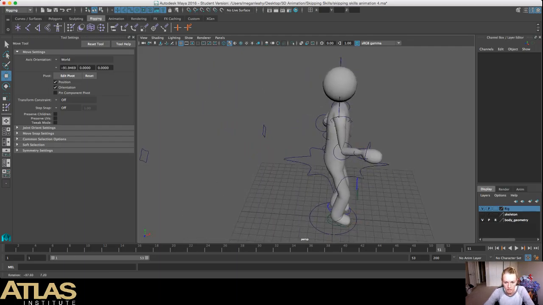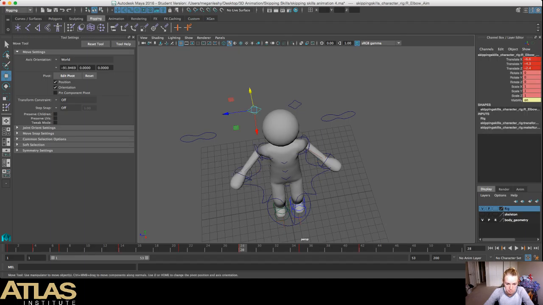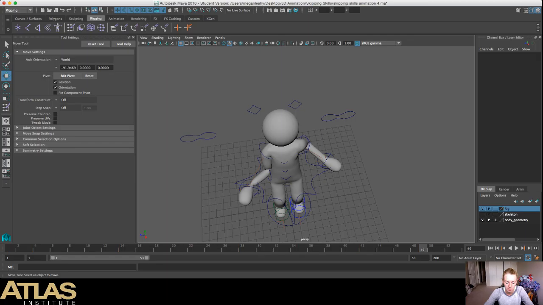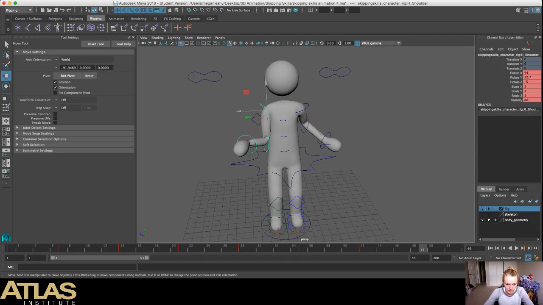Okay, that arm looks the same. Okay. Oh. Okay. Yesterday, when I was animating this for the first time, I had a bunch of problems with Maya, like not copying all my keyframes. Like when I would do copy and paste, it would copy translate X and Z, but not translate Y. And I was like, why did you decide to do that, Maya?